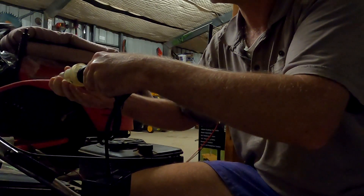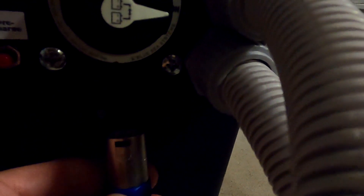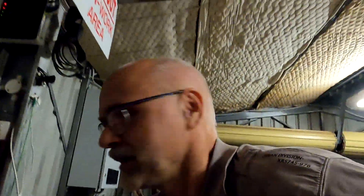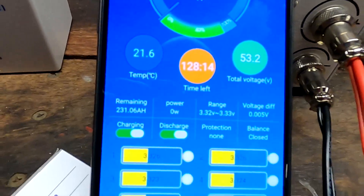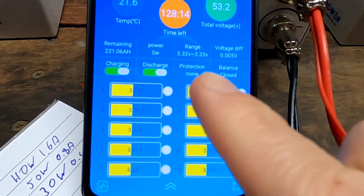I cleaned up the garage, built up this new shelving here and now I can't find anything anymore. We are charging the battery with grid power and I need to show you why. Remember in one of the last videos I installed the new BMS here in the off-grid garage and I think it's not working.